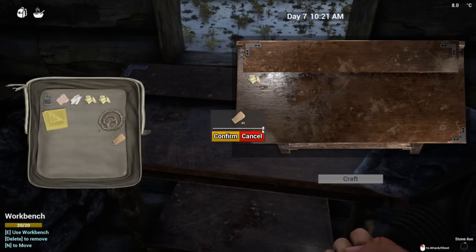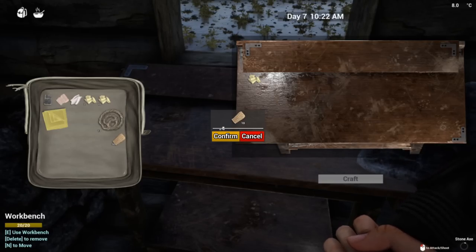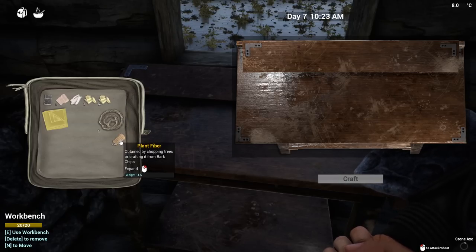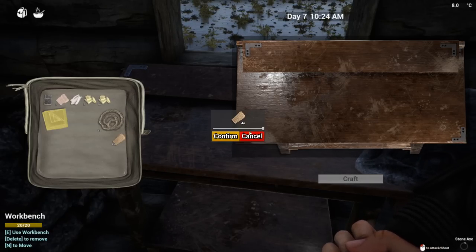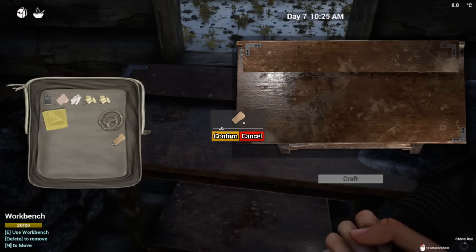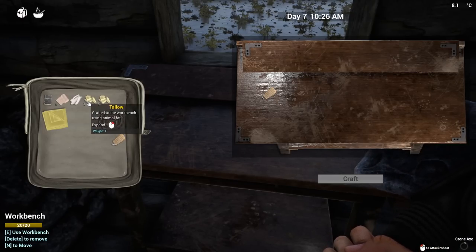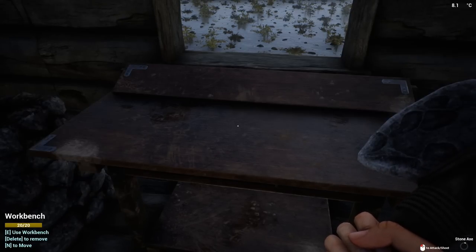All right, so we do this. By the way, you shift left click to choose how many you want to put in there. There we go. So I'm going to make some bandages because you do need them when you get hurt. I'll do this off camera, though. I just want to show you how I'm doing it. There we go. All right, that'll be good enough for now.